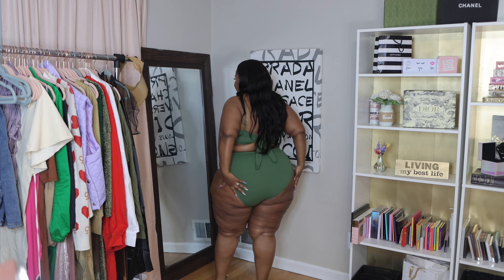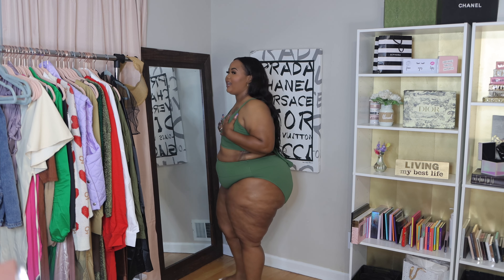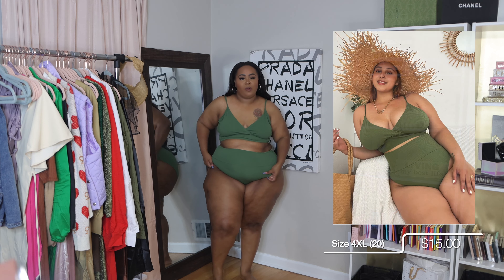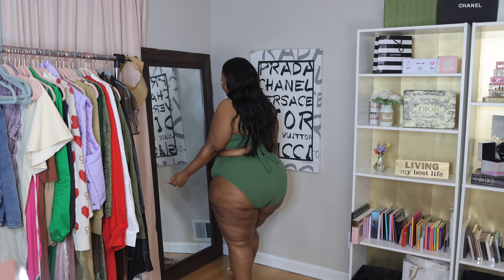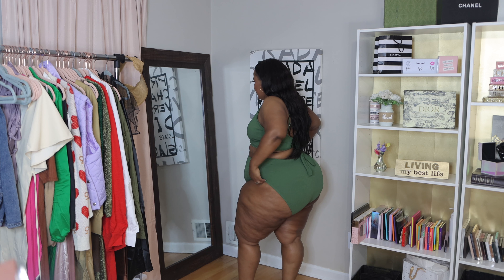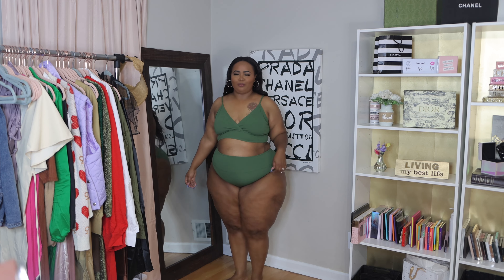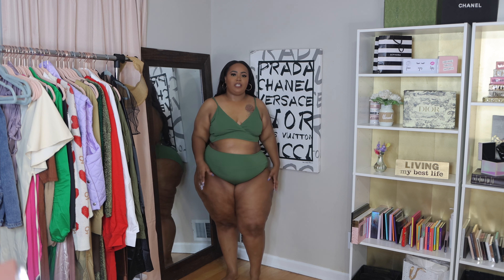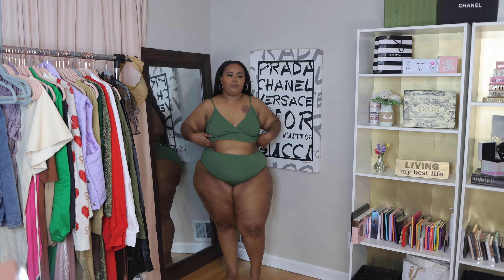Coming up next, we have another one-piece — I'm sticking to one-pieces for right now. It's an emerald green and I love this one a lot better. I still have that same problem with my breasts not being big enough for the suit, but it fits the bottom very well. It's definitely full coverage — suck-you-in type of vibes. And it's cute. She's perfectly cute, not special, but still perfectly cute.